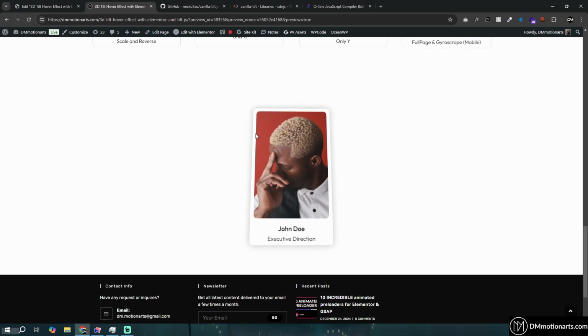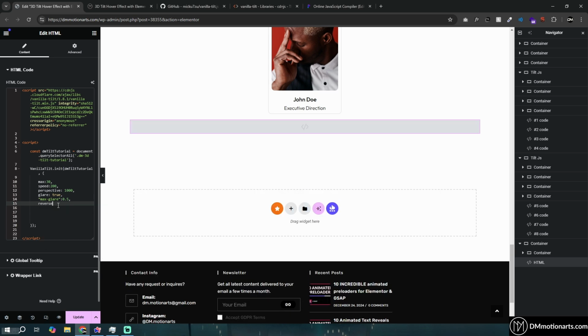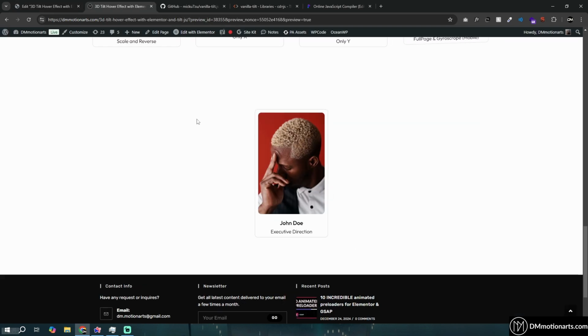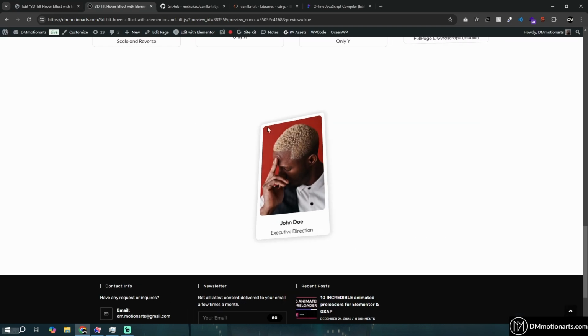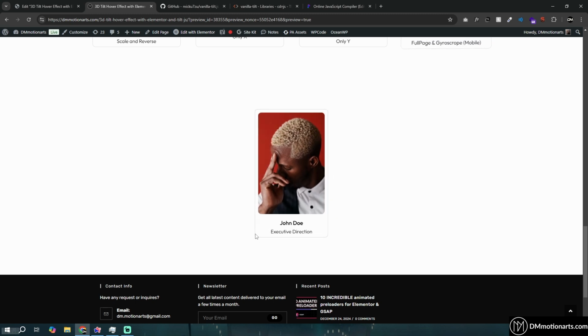which is cool, right? Then if you type reverse true, you could see that now we can reverse it, but it's a bit annoying because sometimes it just does this buggy effect, you could see. So you have to move your mouse like a lot instead of keeping it at the edge like this.